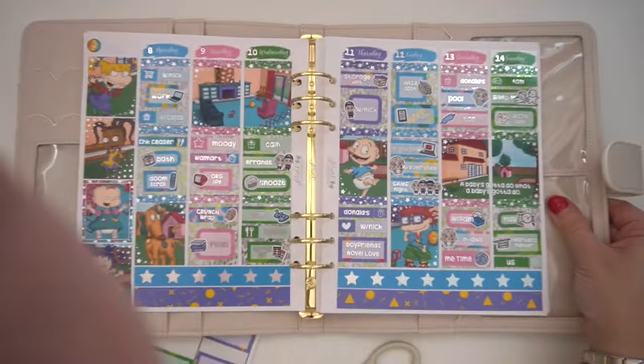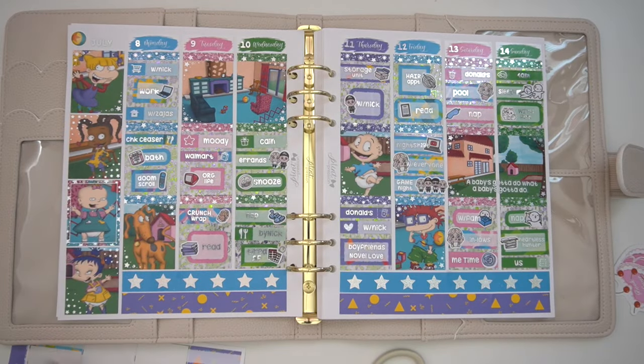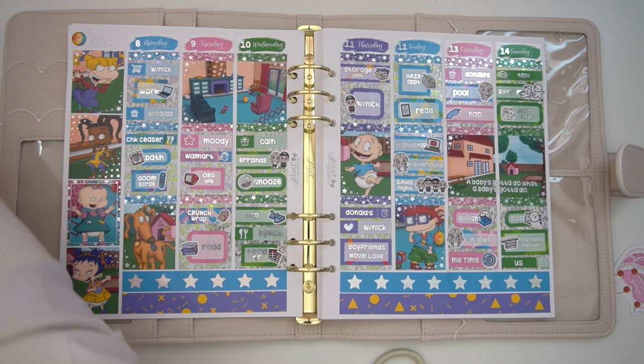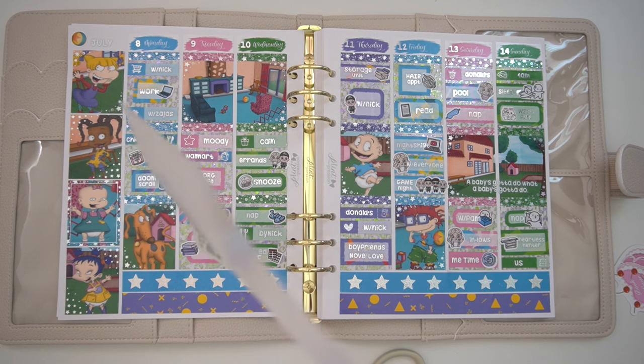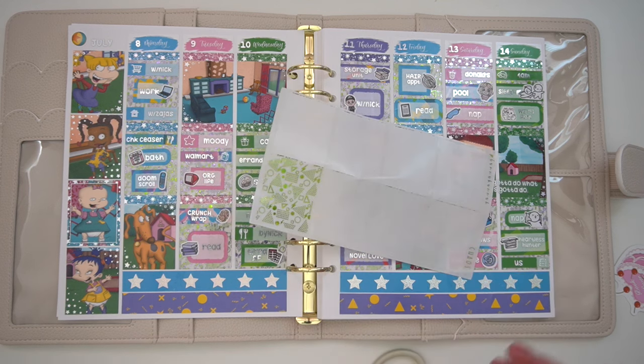Okay, so let's zoom out. It's looking fantastic. Look how cute that is. It's annoying how cute it is. I love the colors. I love everything about it. Okay, so I feel like I've lost some things since filming. Maybe not. I don't know. Yeah, I guess this is all my leftovers. I feel like there should be more, but I'm also not sure.